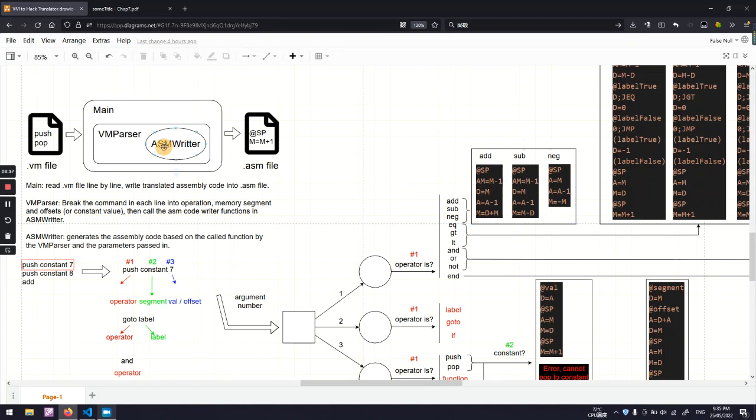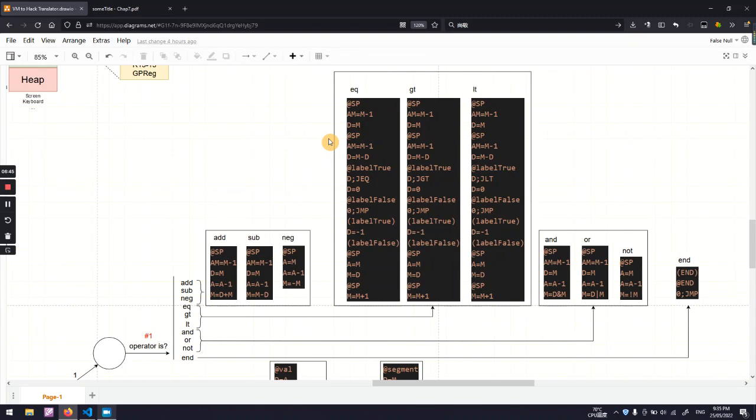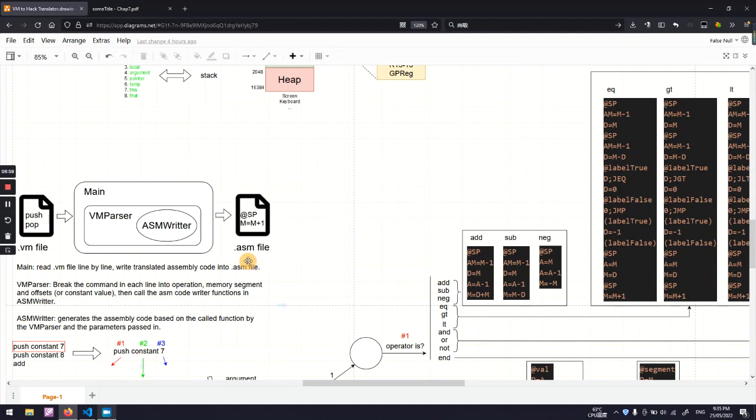The ASM writer will write this piece of code to the ASM file. Similarly, for sub, neg, equal, greater than, less than, or, not, and the very end loop, they will be written to the ASM file.